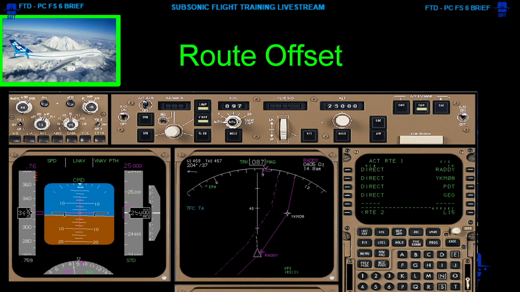Now, a technique is that if you're up high and you're doing this and you've got passengers, a lot of times it's a smoother operation to go to heading select first, spin the heading bug off to your left, then put the offset in. L15 and execute. How's that look? Looks good, execute. And then arm LNAV. It's a smoother turn for the passengers. LNAV uses its own logic to make the turn. And so if you're at your cruise altitude, it can go up to 30 degrees of bank. And it can be kind of abrupt if you were to do this at 36,000 feet.